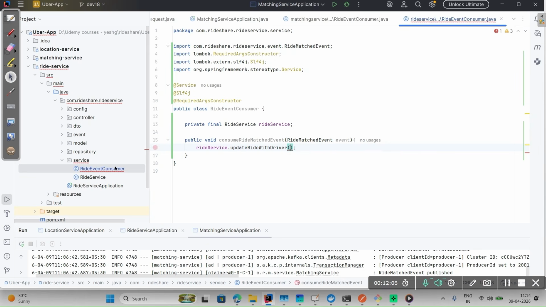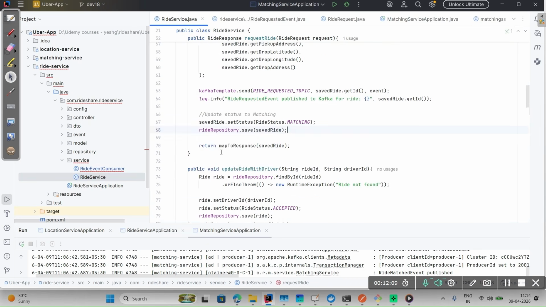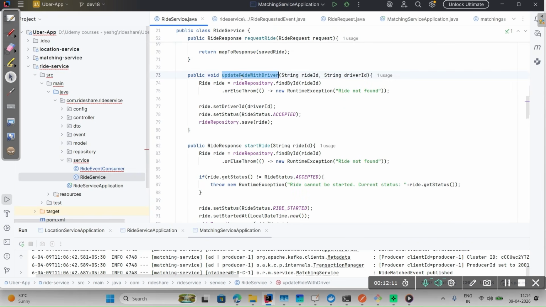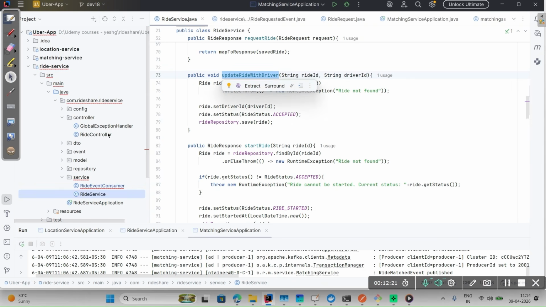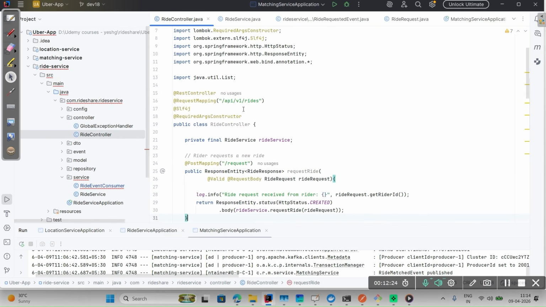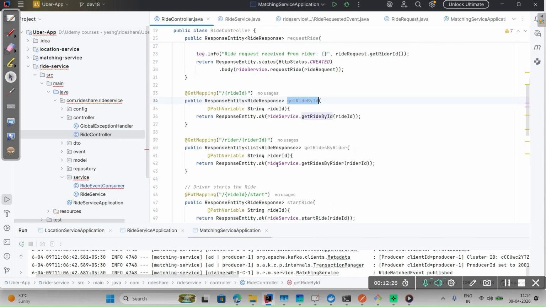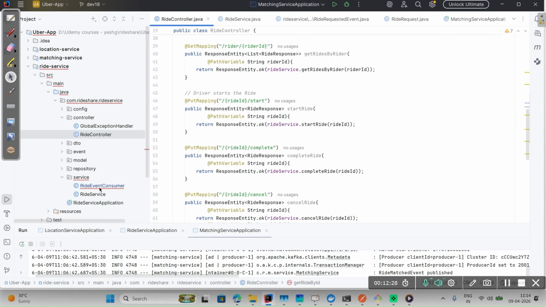Yeah, so this is what we have created. Can you see? If you remember this method, updateRideWithDriver, I especially told you while coding this that there is no such method in our controller. There are requestRide, getRide, start, completeRide.